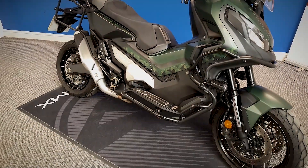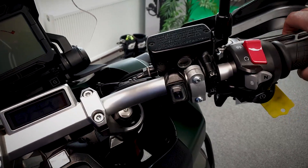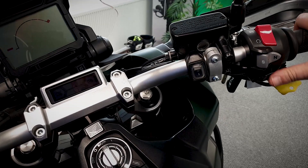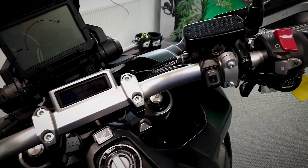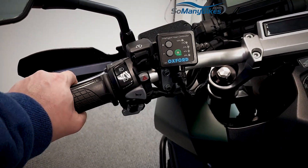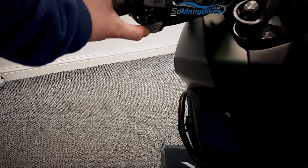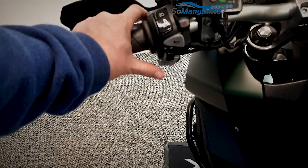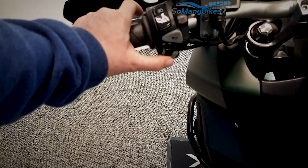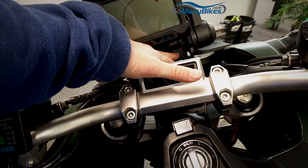Let's look at the controls and get the exact mileage off it. This is a semi-automatic, so you've got your front brake, throttle, kill switch, and starter. It puts it into drive and there are two modes - drive and S mode - plus neutral. Over on the other side you've got your back brake because this is semi-automatic, so no clutch. You've got your lights, indicators, horn, and plus and minus buttons to change through the semi-automatic gearbox - you can have it in full auto or semi. There's also a button for traction control modes, and a G button which activates gravel mode when you're off-road for more traction.